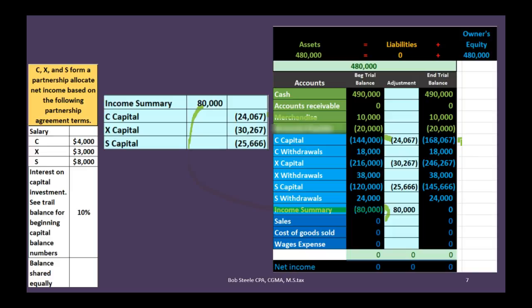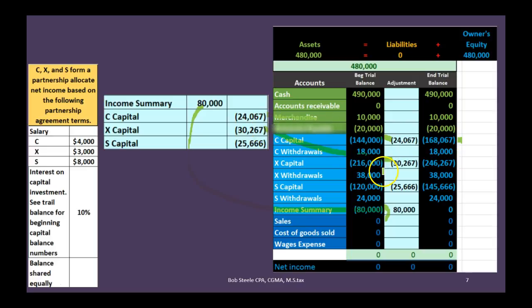So remember, this represents the amount that is owed kind of to the owner. In that sense, it's similar kind of to a liability, right? Because if we think of the company as separate from the owners, then the company owes something to liabilities. They don't owe any in this case, but liabilities are something that the company owes, and the capital accounts represent something that the company owes, in this case, to the owner. And so we're going to credit the X capital account here.